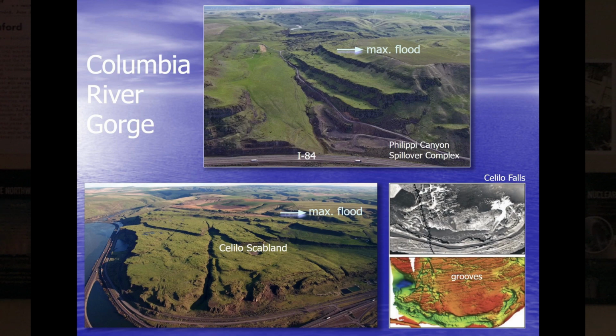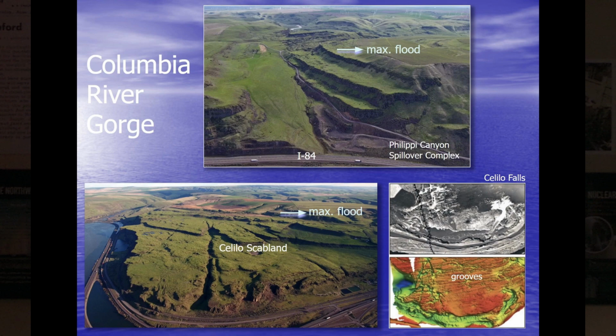But before it was flooded, you could actually see these huge, deep, parallel grooves eroded into the basalt behind Celilo Falls. And since then, people have gone out after the lake was flooded. People have gone out in a boat and actually did bathymetry and reflected off the lake bottom, to get another image of these grooves.